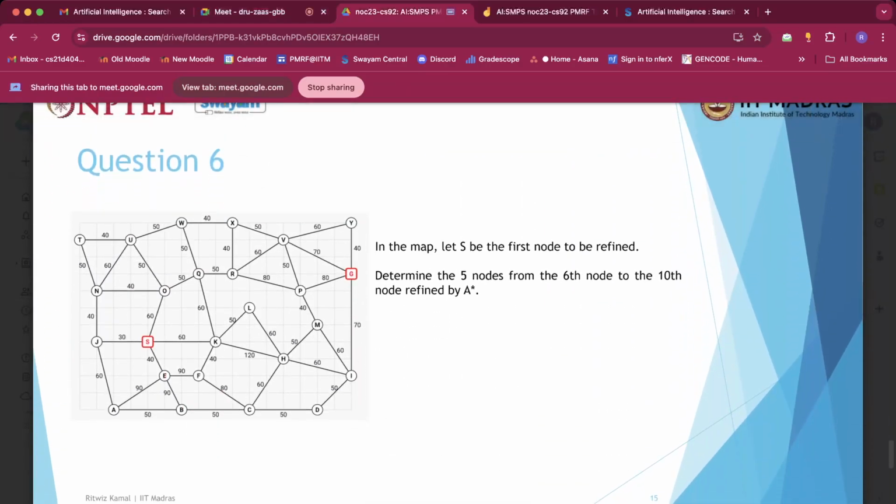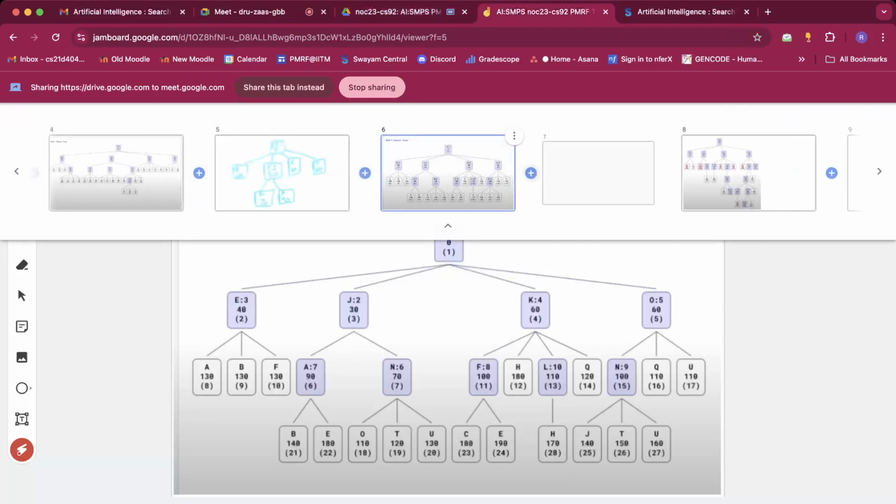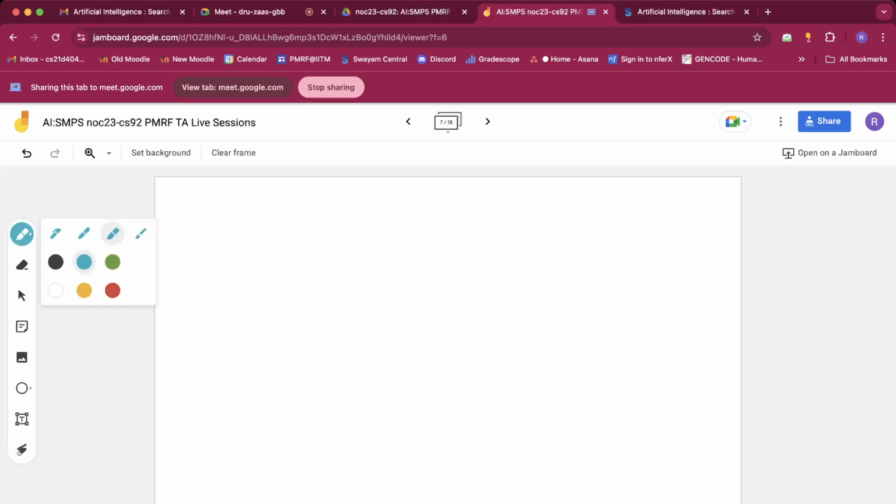Okay, so we looked at branch and bound version 1, version 2, and next we will look at A star. I'll just give some intuition behind A star. There are two major differences between branch and bound, or the method that you've seen till now, and A star. One is that till now we use the actual costs, right? Now we will also be using the Manhattan distance as a heuristic. Okay, so let's say we are starting from this particular node. Let's say this is our start node.